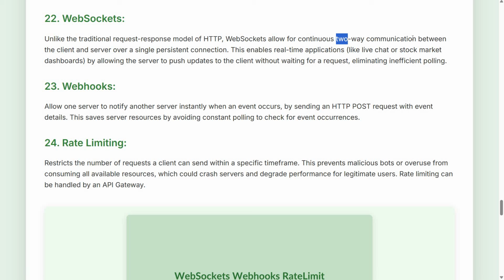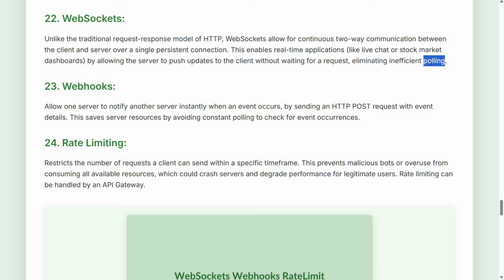WebSockets. How are they different? Unlike HTTP, which usually involves opening a new connection for each request-response pair, or reusing connections inefficiently, a WebSocket connection, once established, stays open. It provides a persistent, bidirectional communication channel between the client and the server. Bidirectional. Both ways. Yep. The client can send messages to the server, and the server can push messages down to the client at any time without the client having to constantly ask, anything new, anything new. This eliminates the need for inefficient techniques like polling and enables genuine real-time experiences.